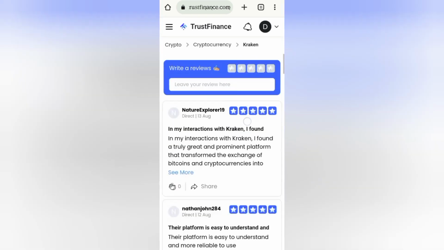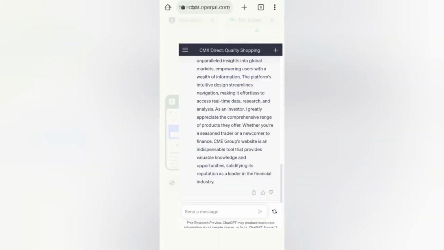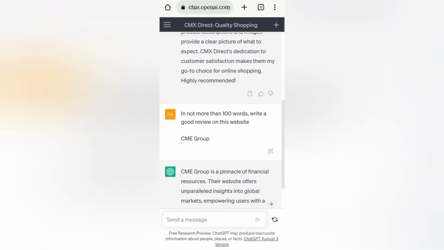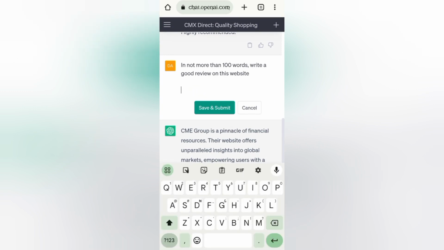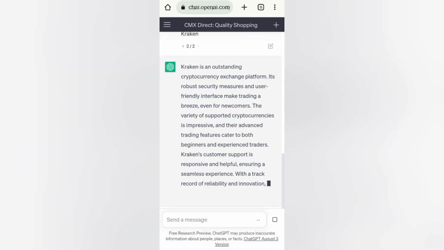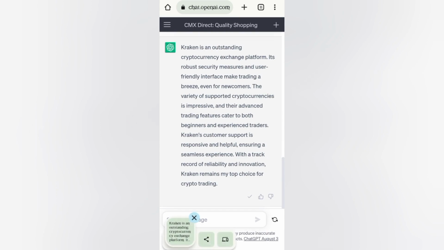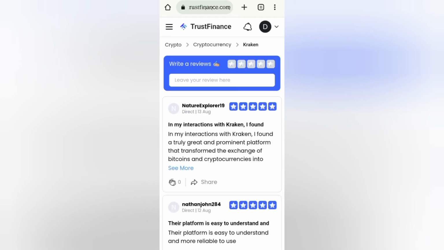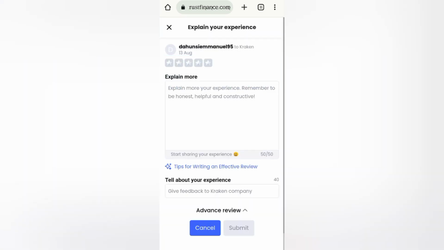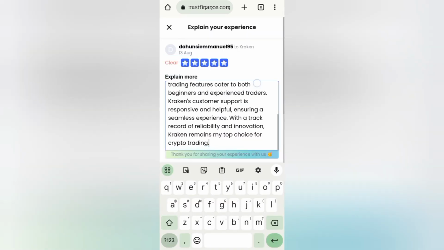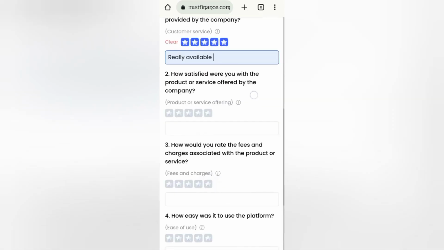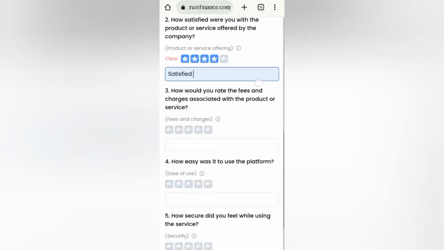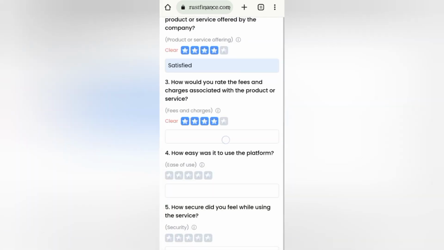Now go back to this place, give it a 4 or a 5-star. This is Cracking. I'm just going to go to ChatGPT and edit. I just tap on this button to edit and change the name of the company to Cracking, and I will tap on submit. This way you can easily do a lot of companies daily. So now, tap on copy, then head back to this place. I'm going to paste in the review. I have to tap on this first, give it a 5-star, paste in the review, scroll and just give it 5-star, satisfied, everything. And then once I'm done with this, I'll tap on the submit button again.